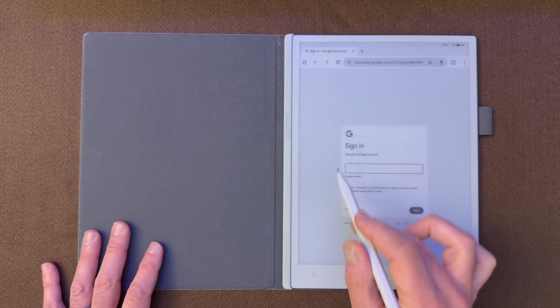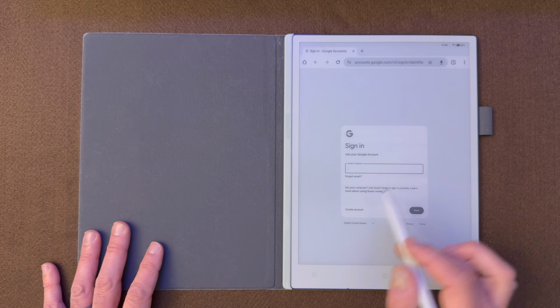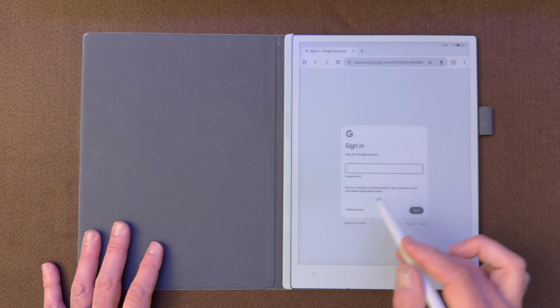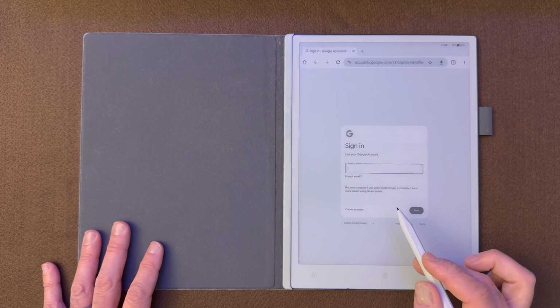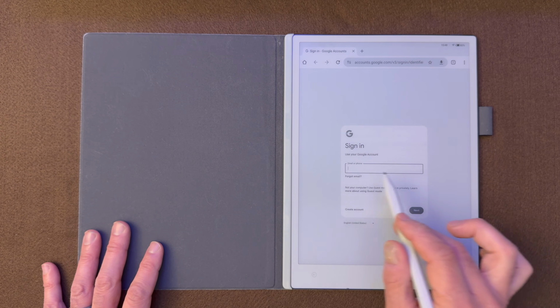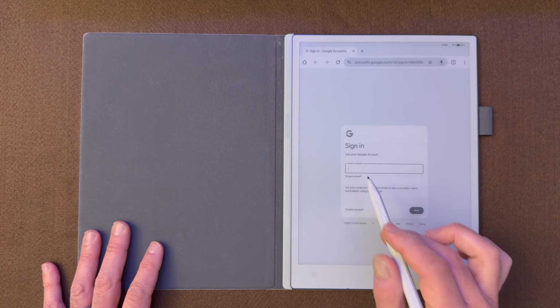That's going to load this sign-in page. Ironic, because you just clicked Use Without an Account, and the next step is to actually log in to whatever Google account you want to use with Google Play Store. So I'm going to pause as I enter my login ID and password, and we'll continue after I've logged in.